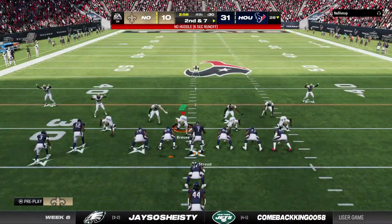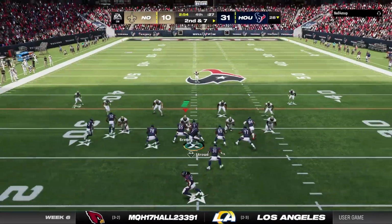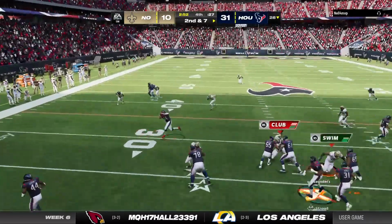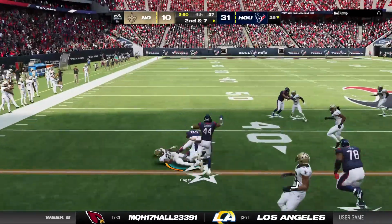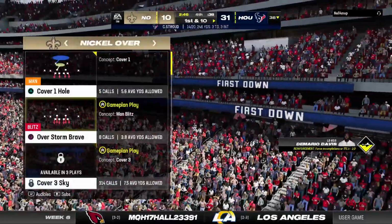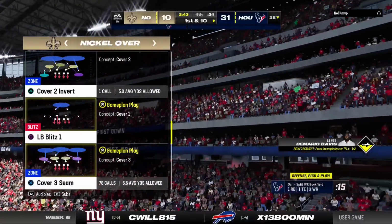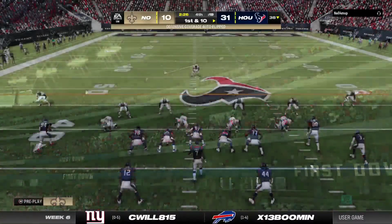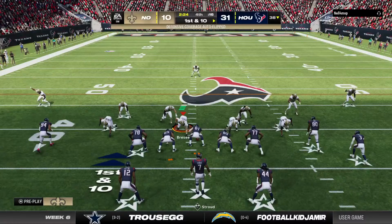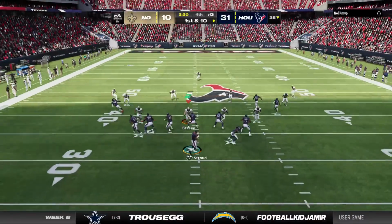And a good job of just fighting through one tackle there to pick up about 3. 2nd down coming up. Now left side, a completion to his tight end. And he's taken down, but able to slip across the 35. 10 yards there, good enough for a Texan first down. This is something you've got to be wary of defensively. Just because they're in the mode of trying to burn some clock doesn't mean they won't pass it. They got good yardage out of that one.